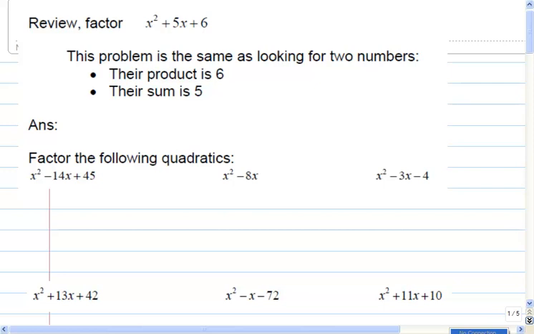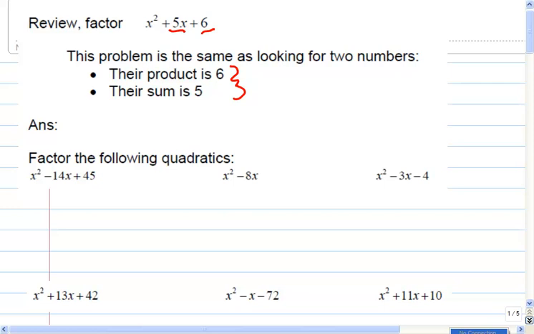Please review some factoring for me. Do you remember how this goes? Basically, last time we did look a little bit at factoring when we did completing the square, but this is the idea that we're going to work on, which for you guys now I know is pretty straightforward to do. But you want two numbers whose product is 6 and add up to 5. So what do you think? Two numbers to factor this?